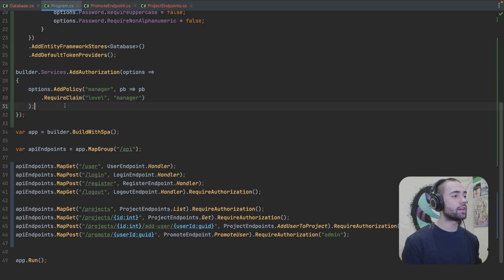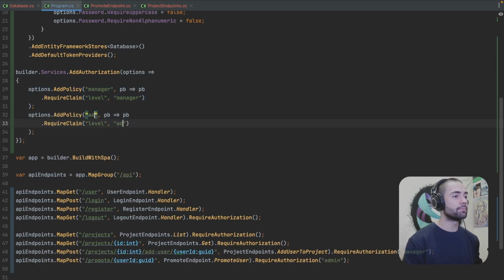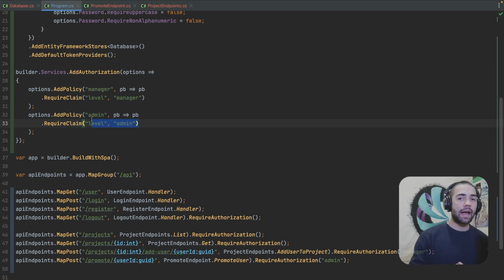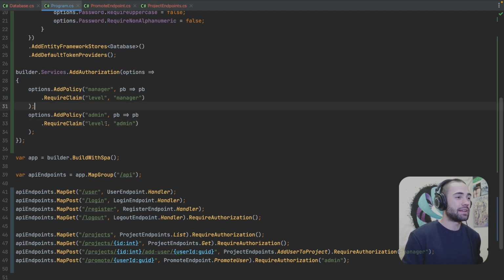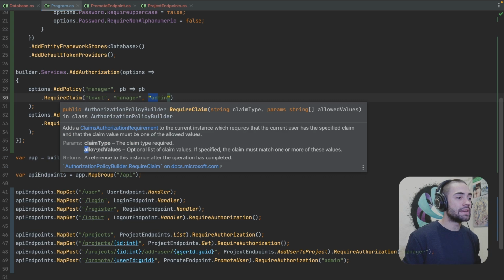If we copy this and create an equivalent admin policy, well, we'll notice that if our admin has an admin claim, we will not be able to reach manager because the level claim is going to have admin. It's not going to have manager. So what we can do is we can say that the level claim can either be manager or it can be admin. If we hover over here, we can see allowed values, where we must match one of these.